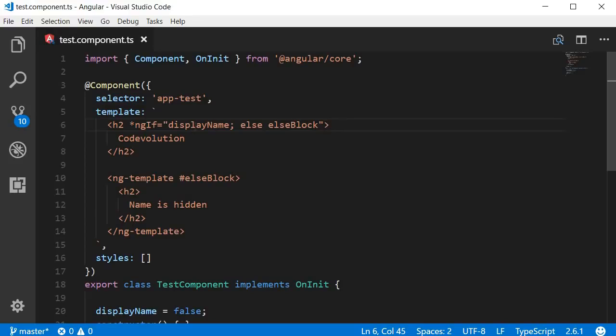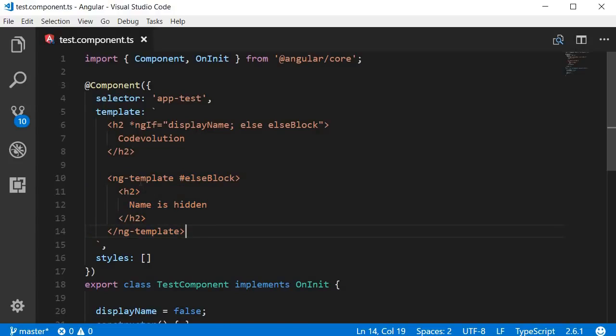So let me explain how this works. First, it checks if displayName is true. If it is true, the element to which the ngIf directive is attached will be rendered in the DOM. If displayName is false, however, Angular checks if there is an else statement. In our case, we do. Now it checks which HTML element needs to be rendered. In our case, it is the else block. And what is the else block? It is a reference to this block of HTML.